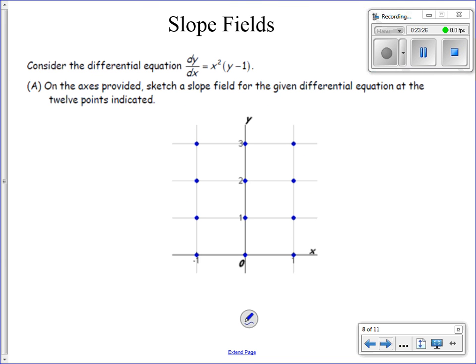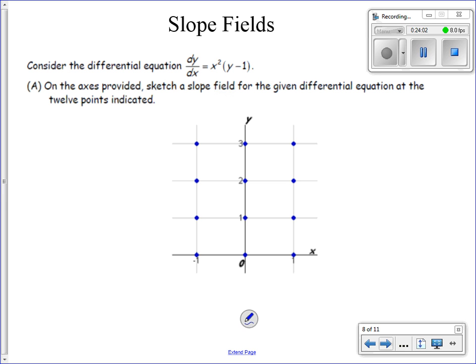Okay, now, some differential equations cannot be solved algebraically. So in that case, we try to take a graphical approach, which is called a slope field. So remember that the differential equation represents the derivative, and the derivative is slope at a point. So when you're given a problem like this, and you're asked to sketch a slope field, all you're doing is finding the slope at each point and then drawing a little tangent line with that slope, okay?